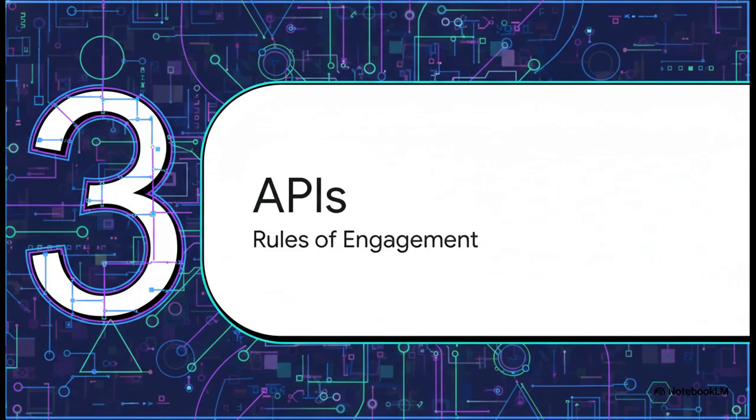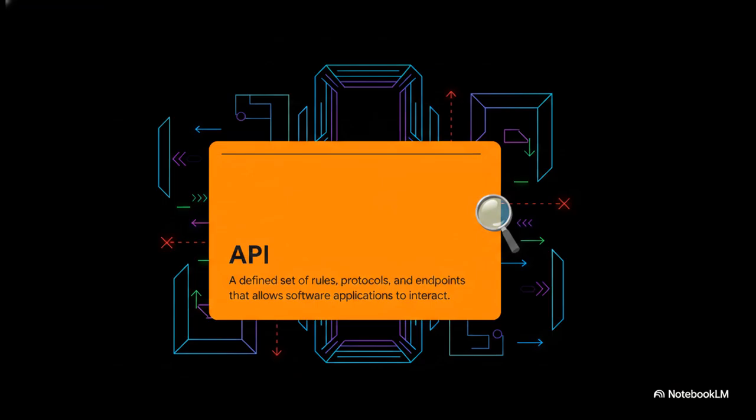So let's jump to Section 3, APIs, our communication bridge. An API, or Application Programming Interface, is essentially a very strict digital contract. Developers define exactly what endpoints and methods are actually allowed. If a client sends a malformed request, the API basically acts like a bouncer at a club, just rejecting it right at the door. It is the secure gateway that absolutely protects all of the server's sensitive internal logic.